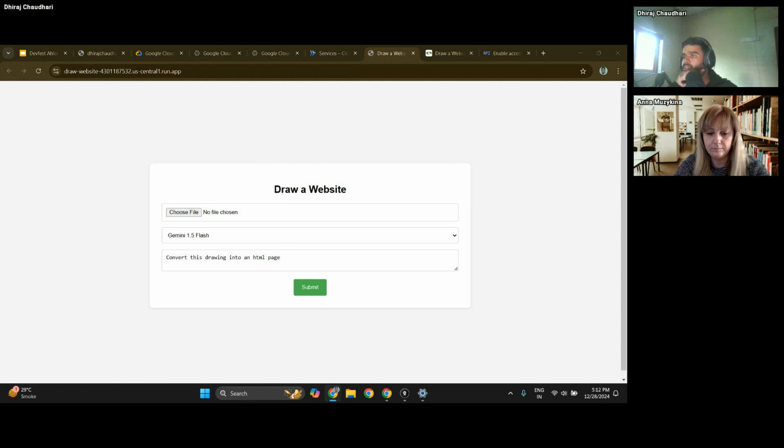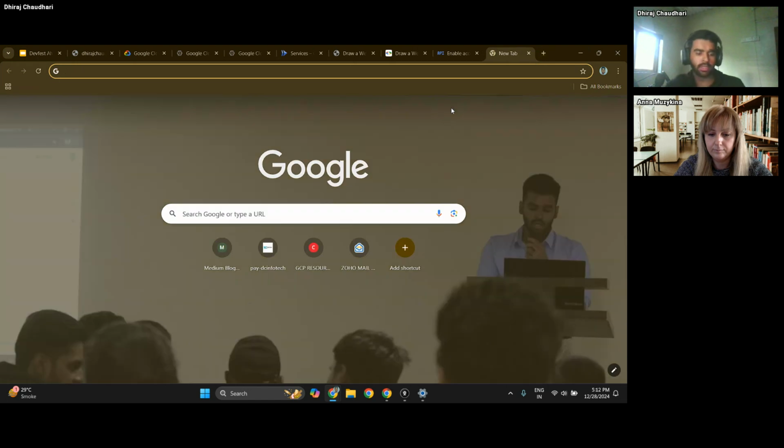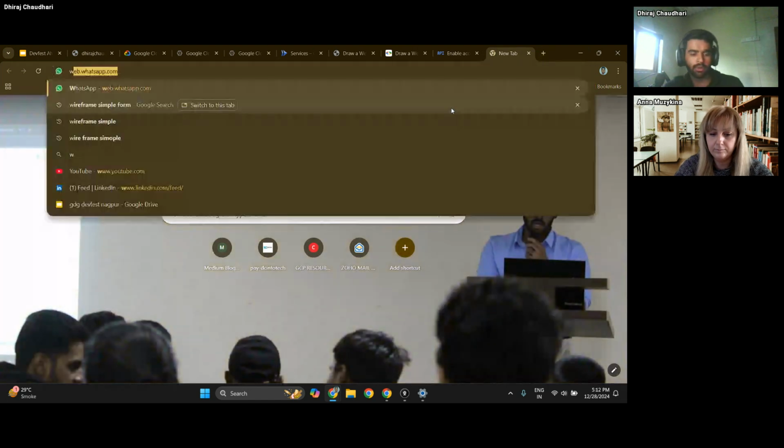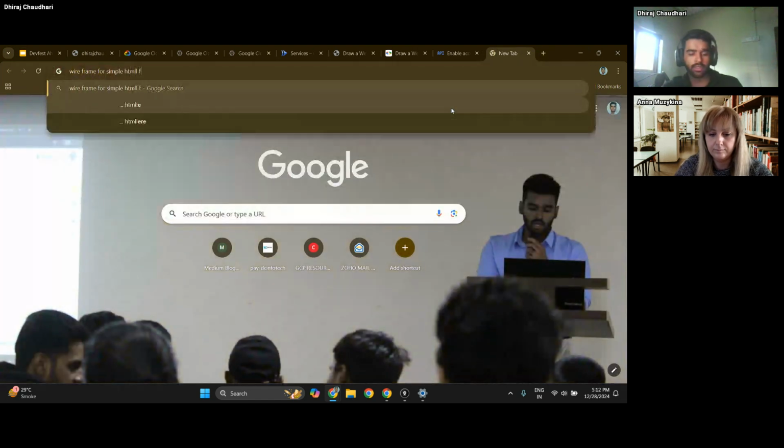Now what you need to do is just add an image. So we'll download a wireframe first. We'll go to our Chrome browser and type wireframe.